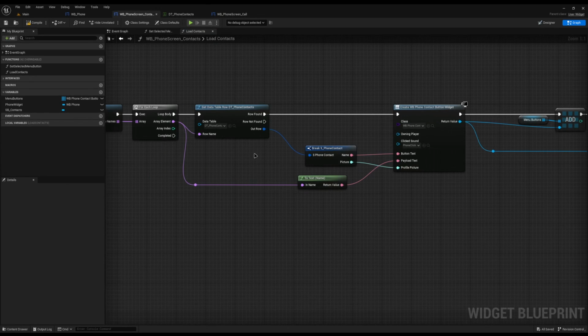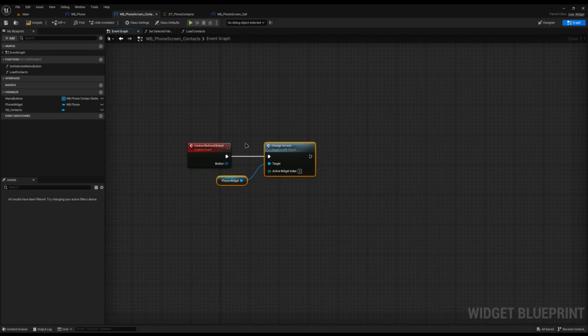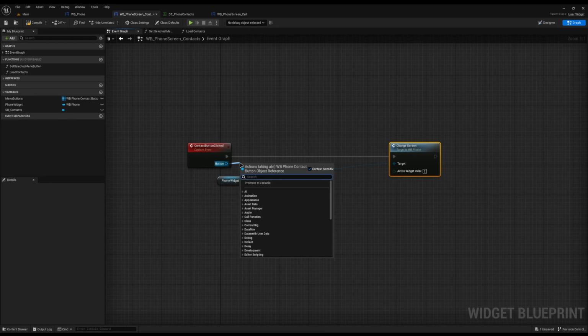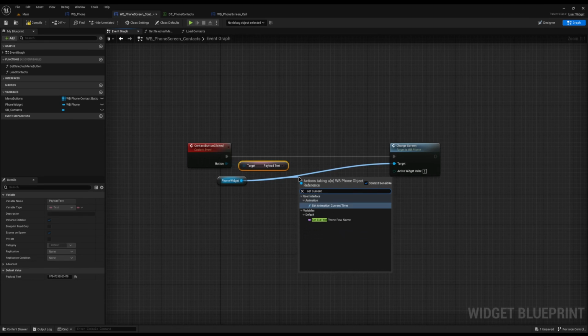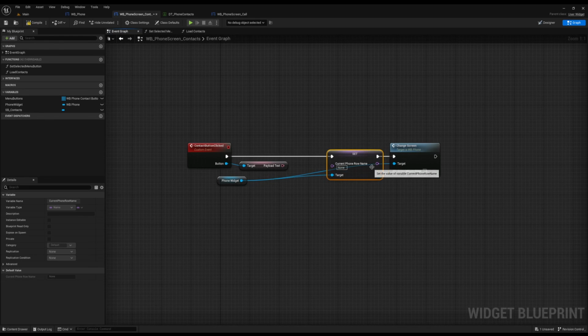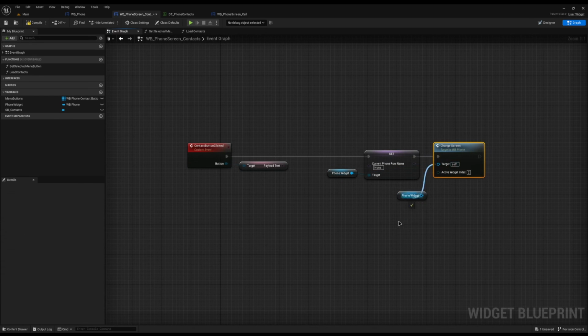So that means from our contact screen, all we need to do on the event graph is set that number. So if I drag off from the button, if you remember, we had the payload. So I will say get payload text, and this is going to get the actual phone number. And then from the phone widget, I'm going to drag off and do set current row name. And I will plug it in, and then plug this into the change screen. So after it's set it will try to go to the call screen. And I'm just going to neaten this up by pasting the phone widget in twice, just because it looks a bit neater. There we go.